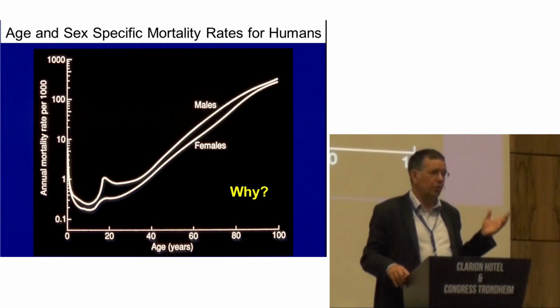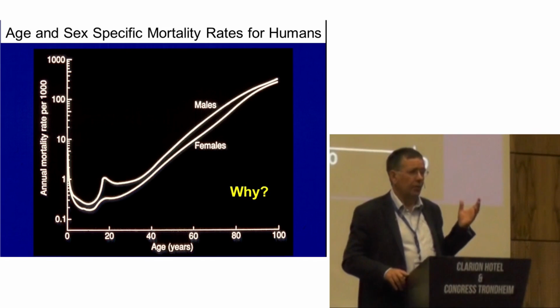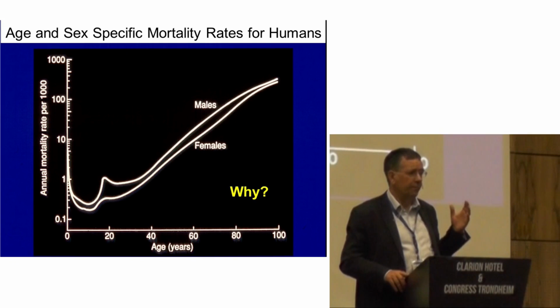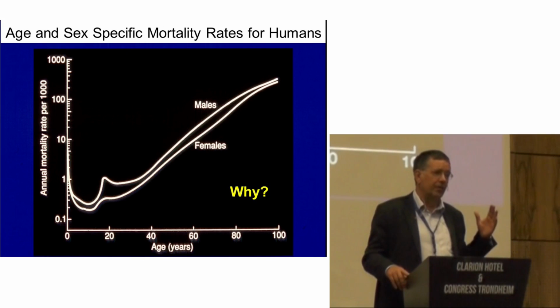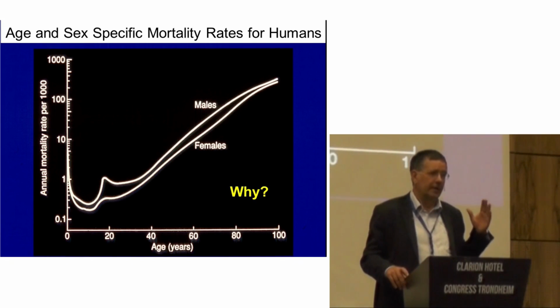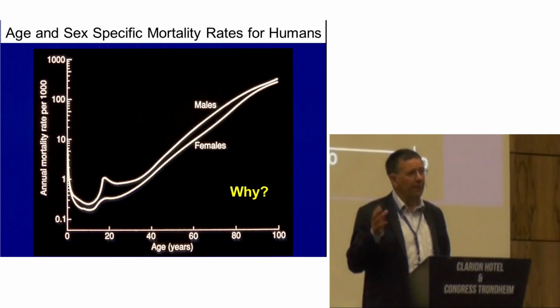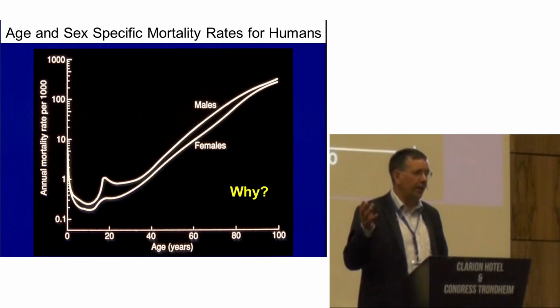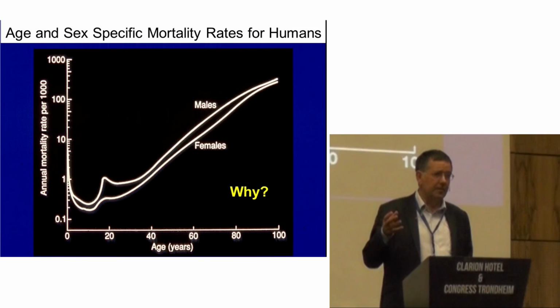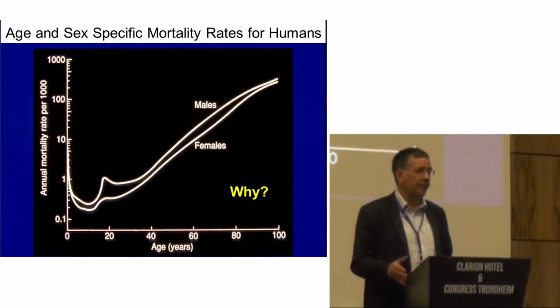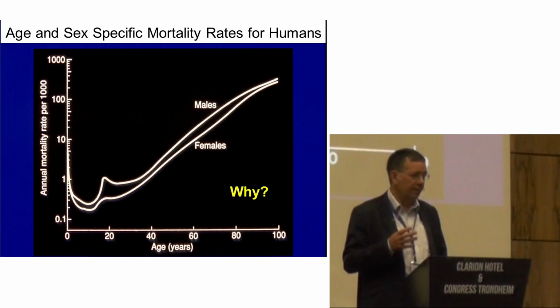And then what is so striking about these data is that your risk of dying is going up from age 13, 14 onwards at pretty much an exponential rate. So for a human being, for every 8 additional years you live, your chance of dying doubles. You'll see that there's a kind of blip that appears around about age 20, a higher blip for males than for females. Sadly, we know entirely what this is about. It's about accidents. It's about suicides as well. These are causes of death that are not so much related to intrinsic biology.